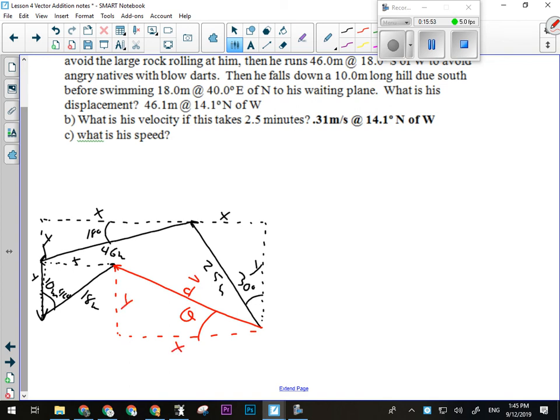Okay, he goes west a lot more than he goes east over the course of this, well, escape, I guess. That was close enough. Okay, after this, the rest of it is the same as all the others. You've got to find a lot of x's and then a lot of y's, and then you've got to add all the x's and all the y's together. Instead of 2 x's, it'll be 4 x's. Okay, instead of 2 y's, it's going to be 3. Sorry, there's only going to be 3 x's and it'll be 4 y's. Okay, because the 10-meter one is due south, so it actually doesn't have an x component.